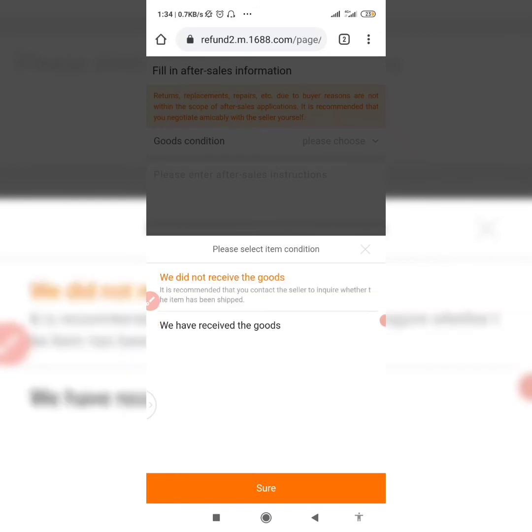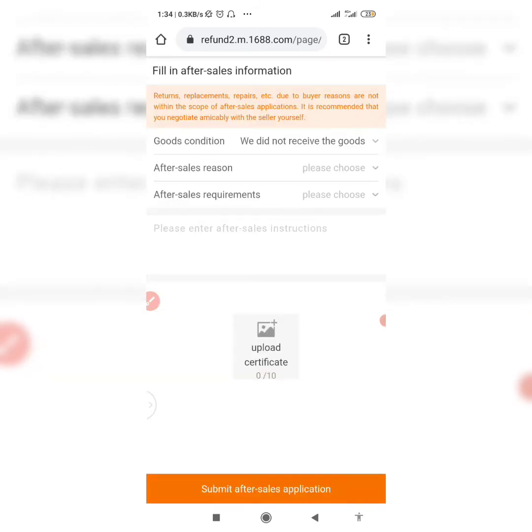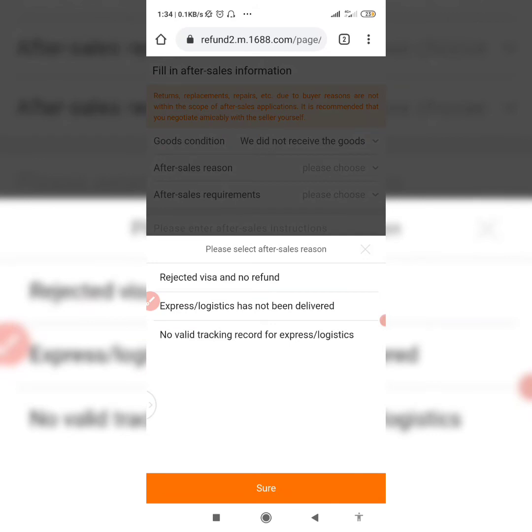We did not receive the goods in this case. The next section is after sales reason. What is our reason? Express logistics has not been delivered. Pick that one.